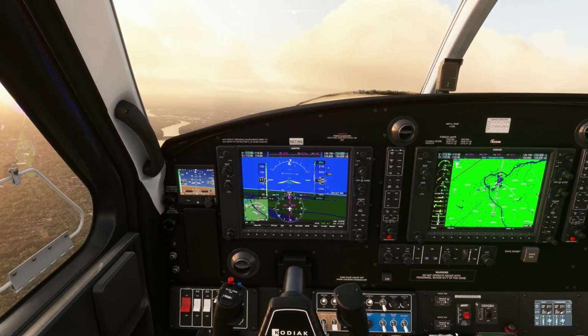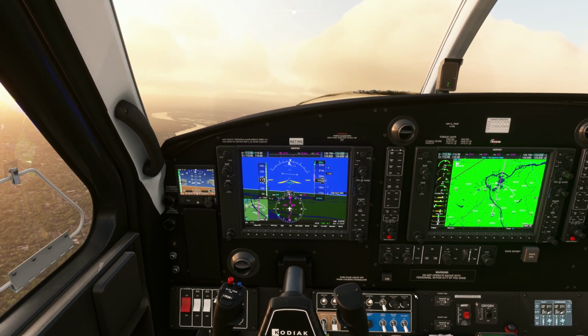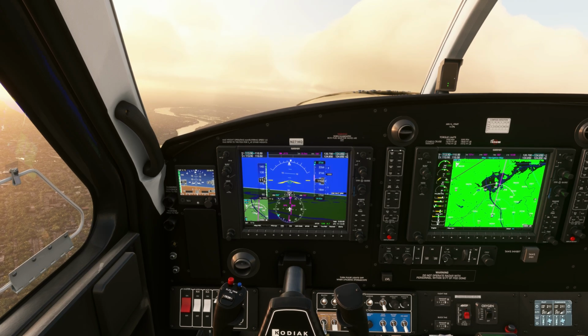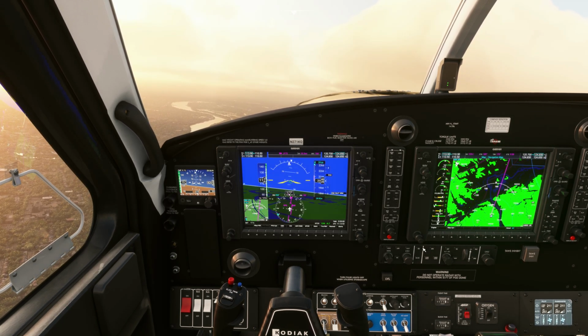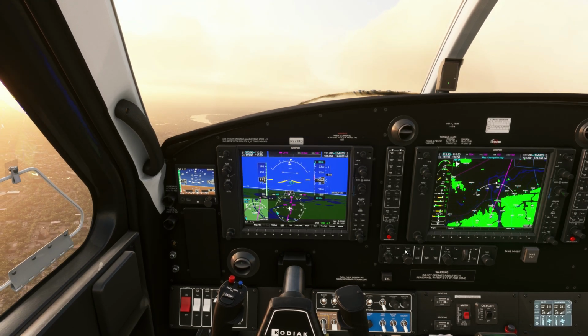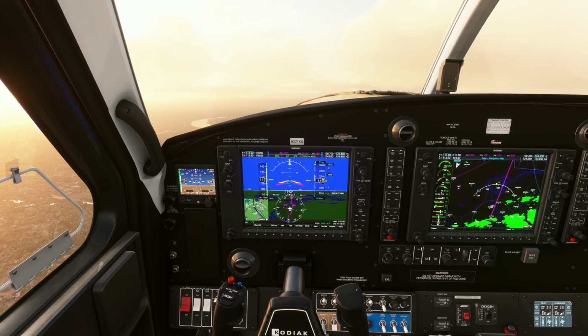So we're at 1,860 feet and climbing over the Delaware. I'm going to go ahead and set vertical speed up 1,000 feet a minute.